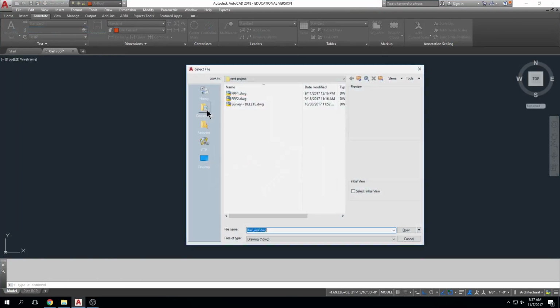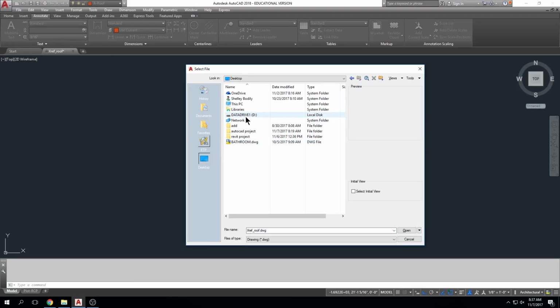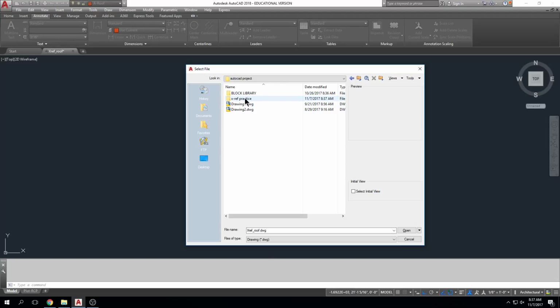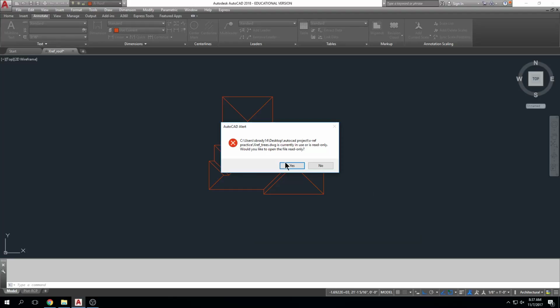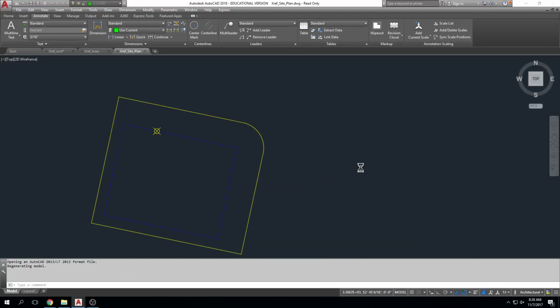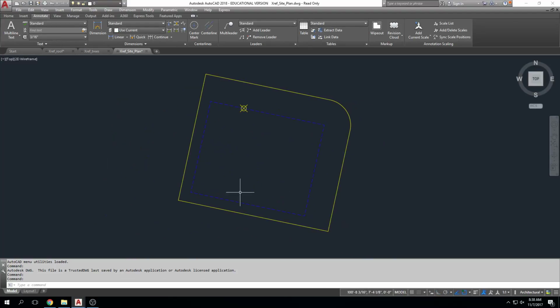So we have these files, right? And these files, if I open them up, AutoCAD Project, and I open up site plan and trees, right? These are just drawing files that I generated, okay? So here's my site plan. I opened up my template file or a blank AutoCAD file, and using my surveyor units or whatever, I drew my site plan.